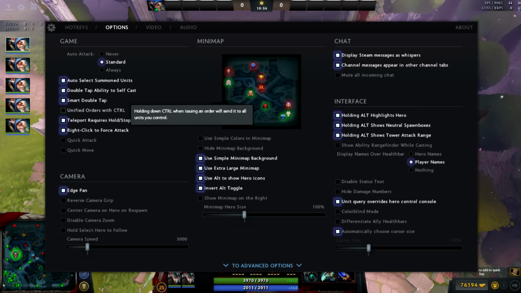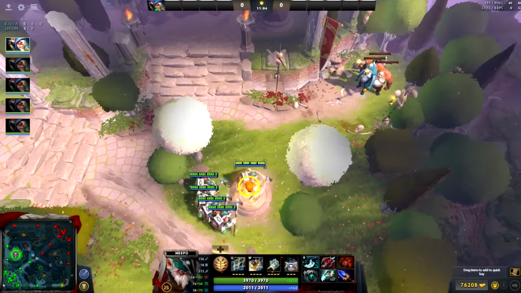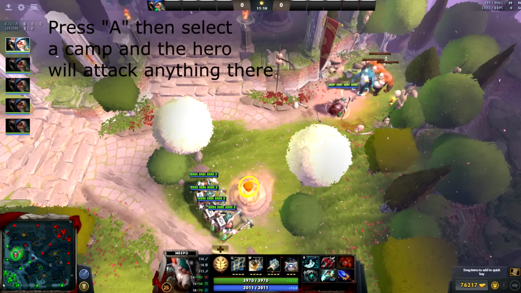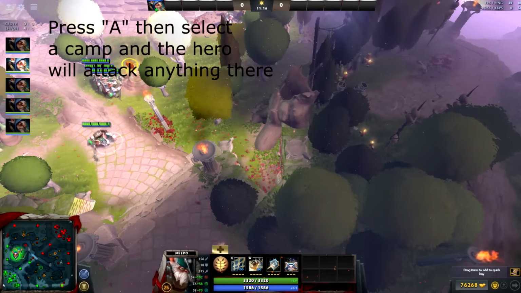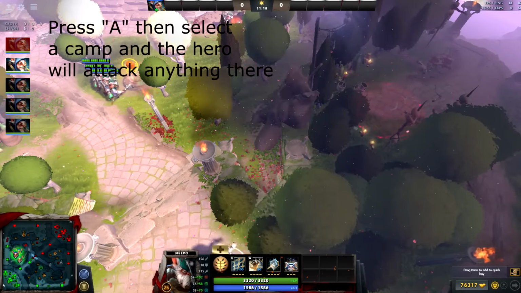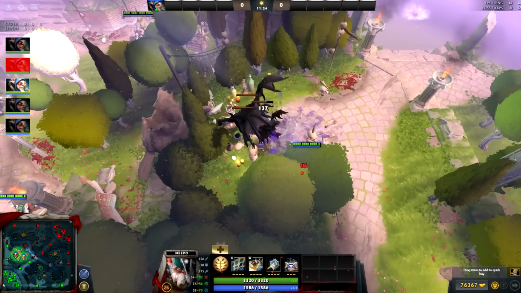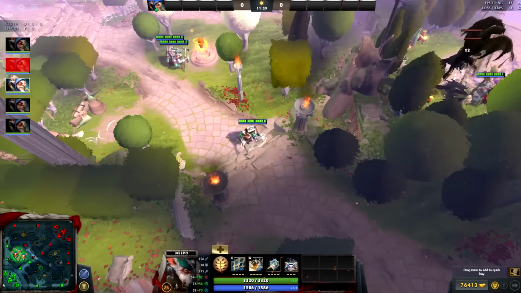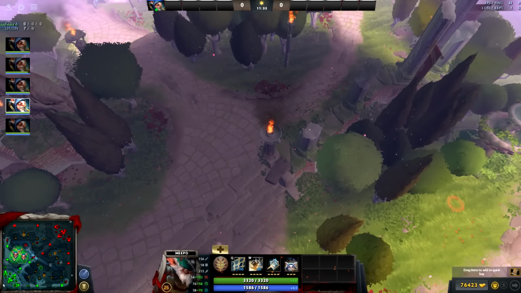Okay, and remember to turn this one off, unified orders with control. This could create some mistakes with the control things. So remember to turn it off, and remember that you can press A. If you want to farm in the jungle and you can't see the creeps in here, you can press A and press on this space and he will go by himself and attack them eventually. So remember this option, if you want to farm more than one spot, you can put A, then go to the next one, A, and the next one.